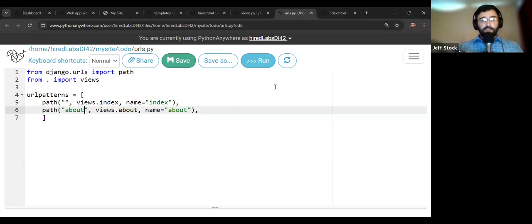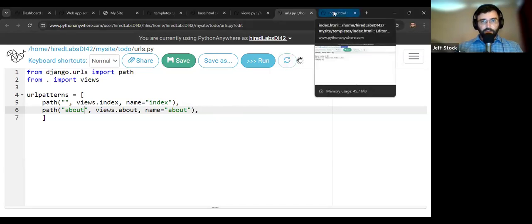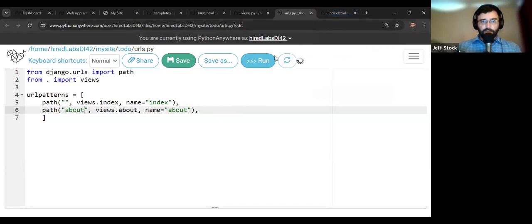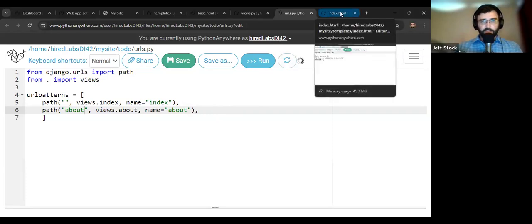Okay, so now we've done these things, and if we reload our server-side code, again, we just do that here without going back to our whole thing. Now that we've mapped our URL, what's the last thing that we need to do? I actually probably didn't need to reload my server-side code yet. What was the last thing that we need to do before it'll have a page to look at?